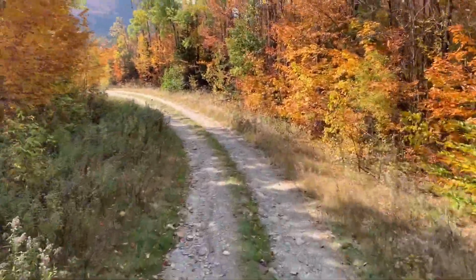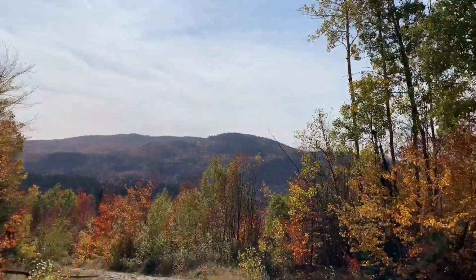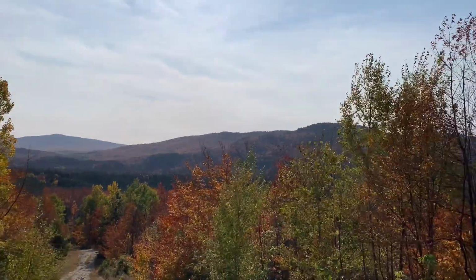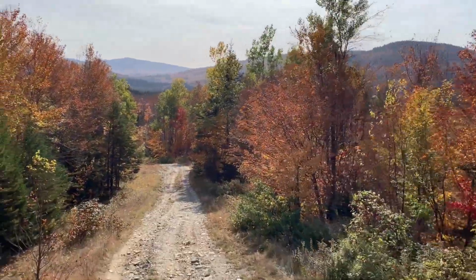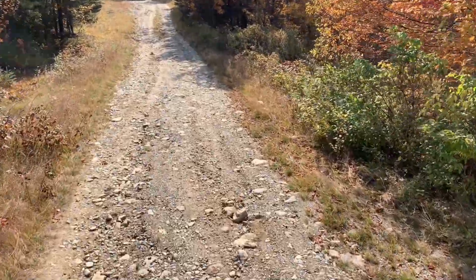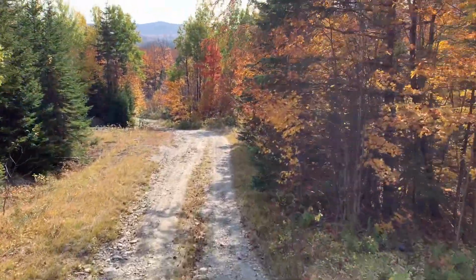But if you're specifically going for the off-road of it, I think day 3 has the most off-road trail, not day 1, not day 2. Basically in day 1 and day 2, like I said, this is the only section of off-road. There's another section that you can't really call off-road because it's just a few miles of similar dirt road that comes at the end of day 2. But like I said, we loved it, even though there was not a lot of off-roading.